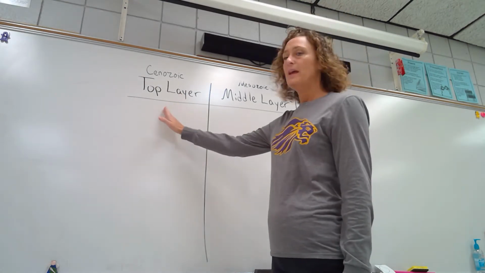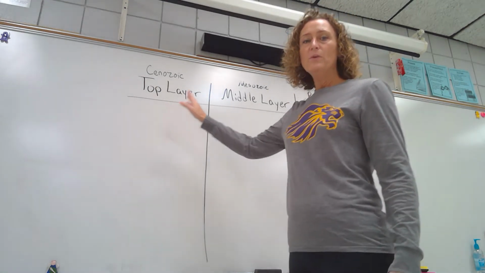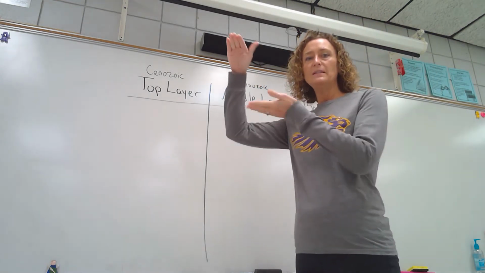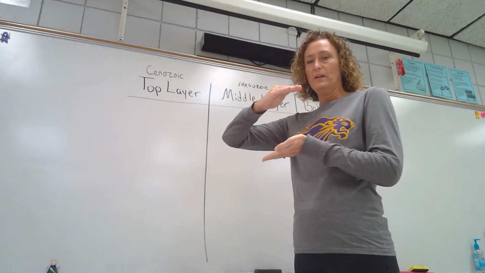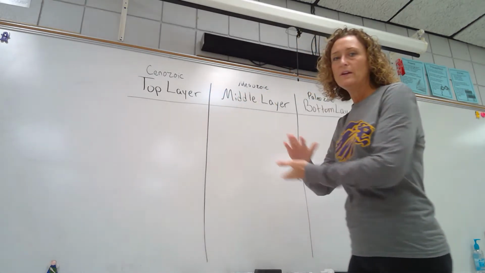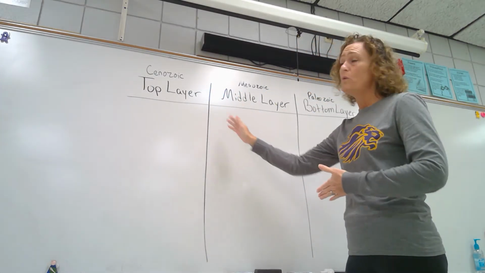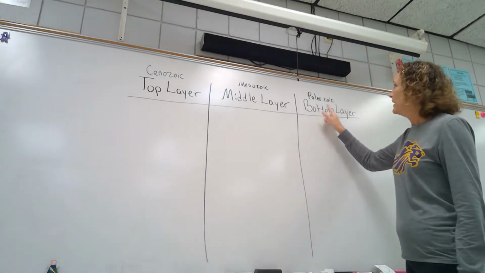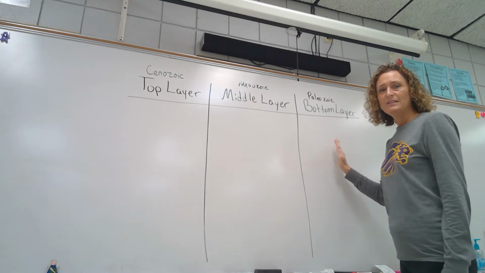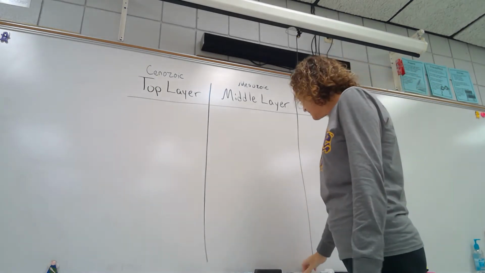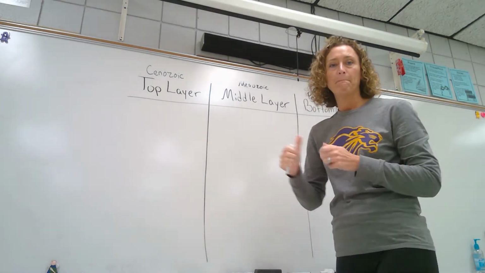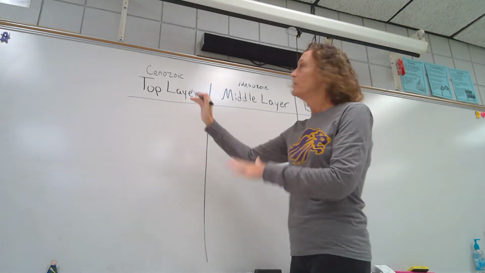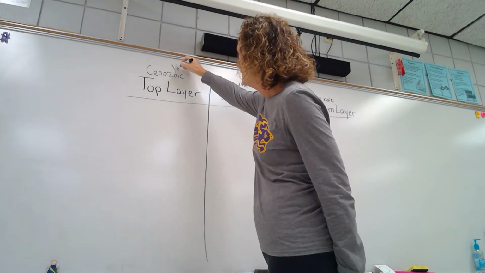So the top layer that we'll be digging in, remember, that would have to be our youngest layer because it had to have formed last to be on the top of the soil around here. And then when we get to the middle layer, that's got to be older because it formed before the top layer. And then the layer that we'll get to at the bottom, called the Paleozoic era, it has to be our oldest because it's down at the bottom. It had to have formed first. So the first layer we'll get to is actually our youngest.